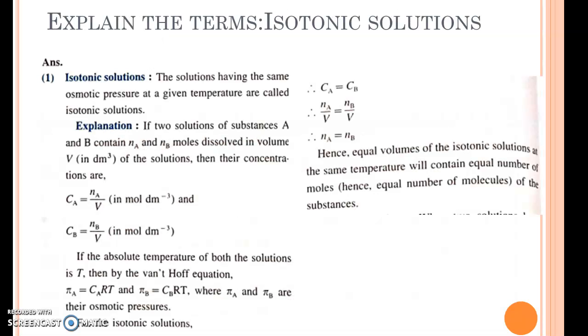Explain the term isotonic solution. If it's asked for 1 mark, you have to write the definition and give an example. But if it's asked for 3 marks, you have to give the definition and also the explanation. That is really important, because for 3 marks, if you only write one line, no one is going to give you 3 marks. But if you write the definition and the explanation properly with proper numbers, proper letters, and write what those letters mean, and the units properly, like in mole dm raised to -3, you can get all 3 marks.